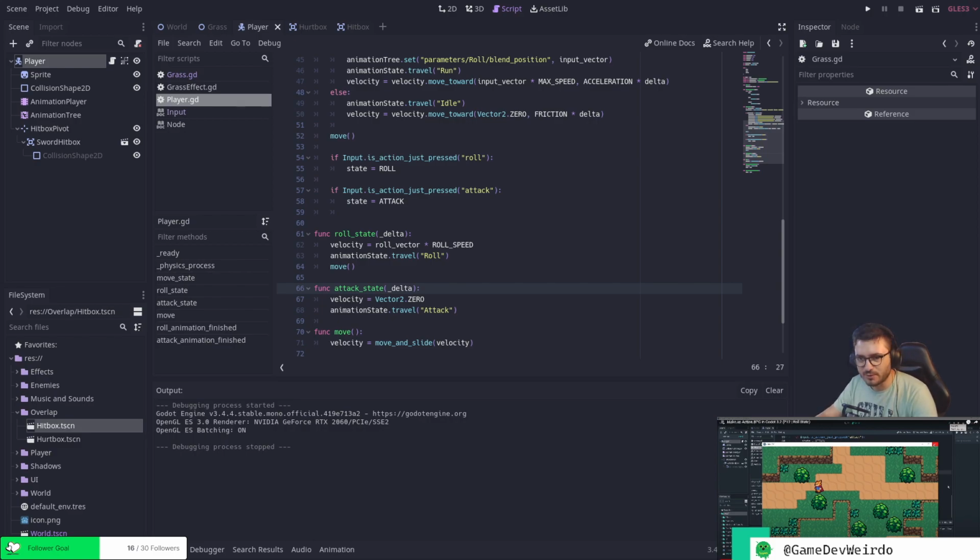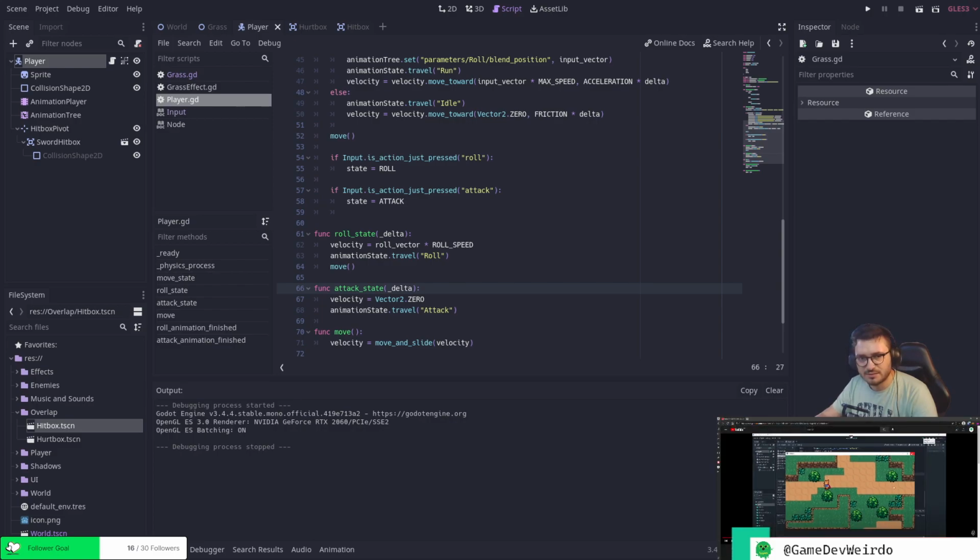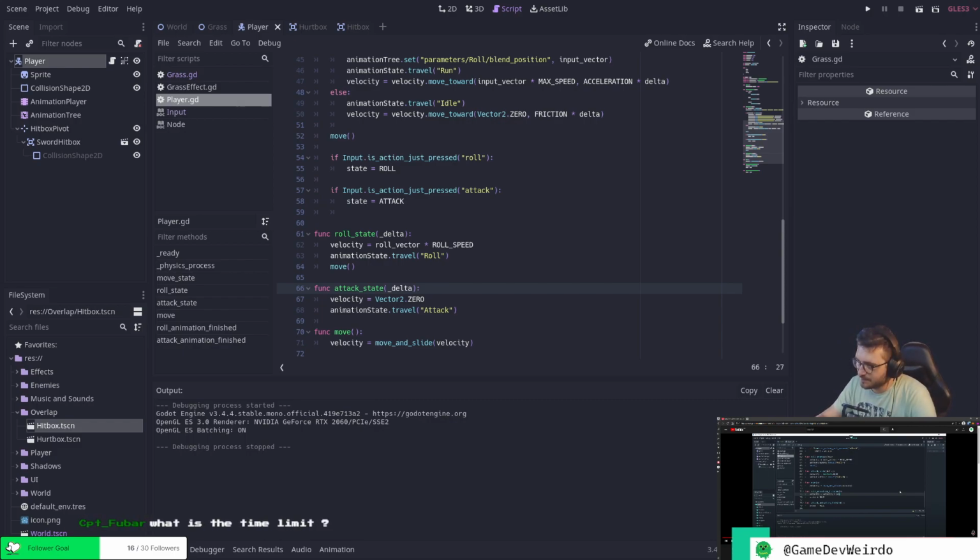There will be one from Pirate Software in 10 days, I guess. I even started learning Godot because I wanted to use Godot for that. But then I remembered that I have a vacation at the same time. What is the time limit?